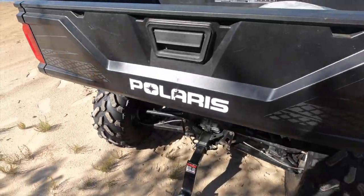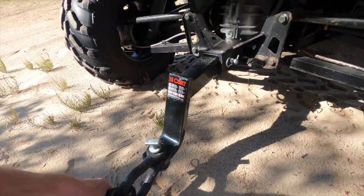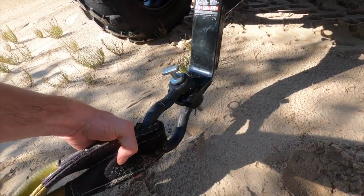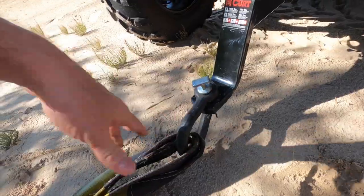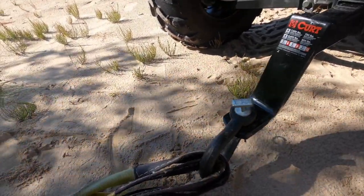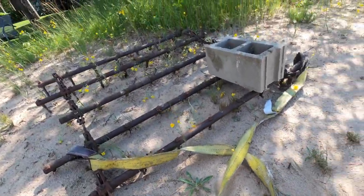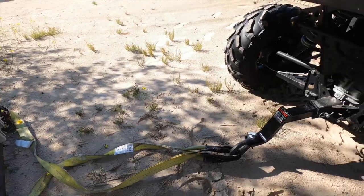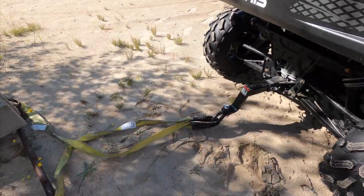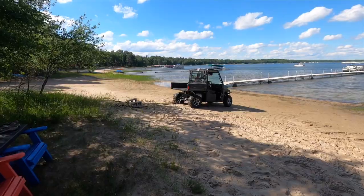All right, so took the hitch off, took the ball off, flipped it upside down. That way we keep it lower to the ground to keep more of the tines digging down into the beach, and be more efficient that way. And so that's our setup. Ready to go.